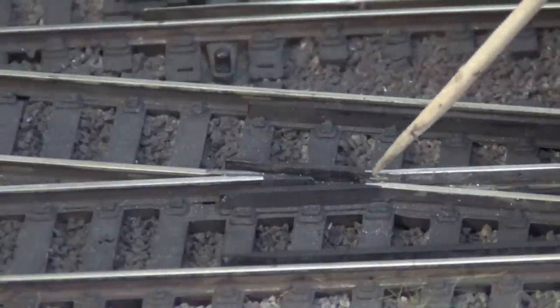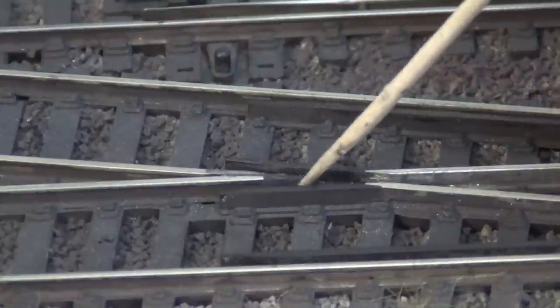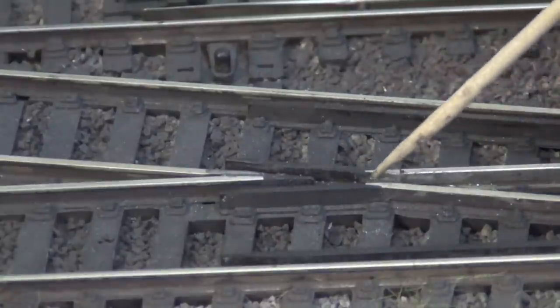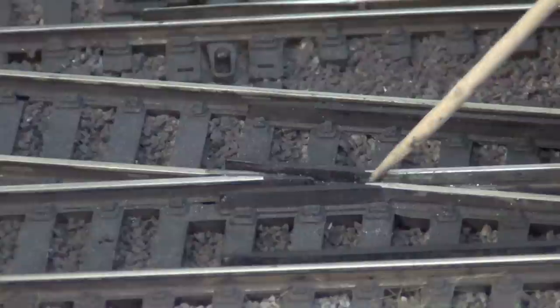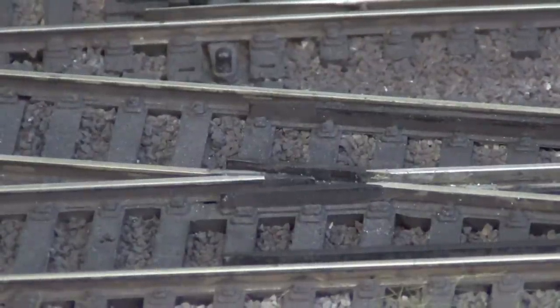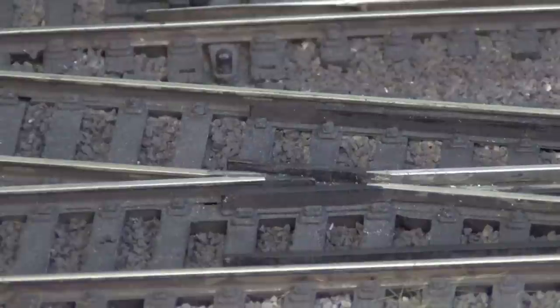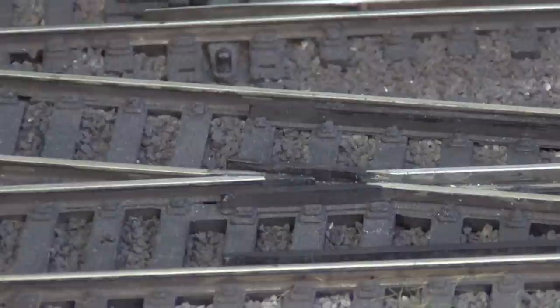And then once that was dry, I just made sure that there was no obstructions through the frog here, and just left that fine bit of skin of epoxy resin on the inside of the rail. Now I've got no shocks whatsoever, and the loco's run through it quite slowly with no problem whatsoever, so really worth doing, I think. So it saved me pulling it all up, and I'll go with the original track plan.